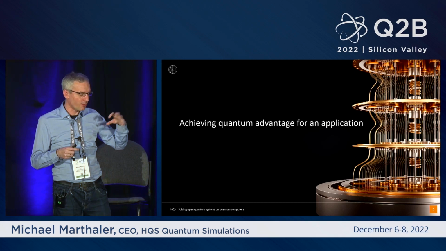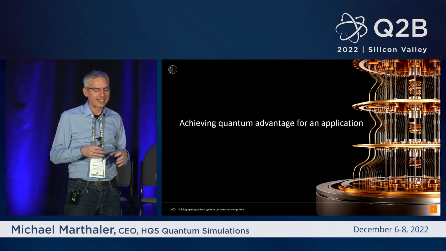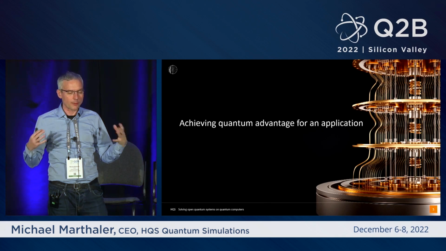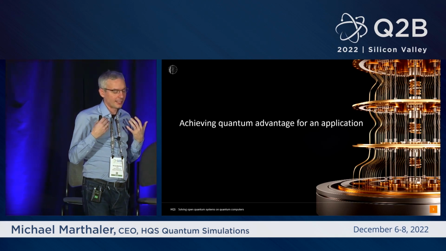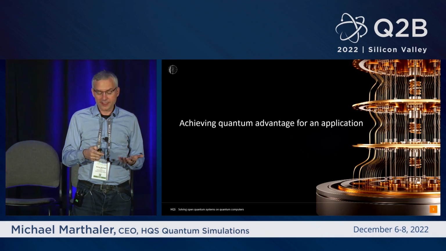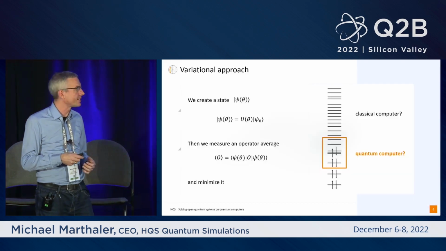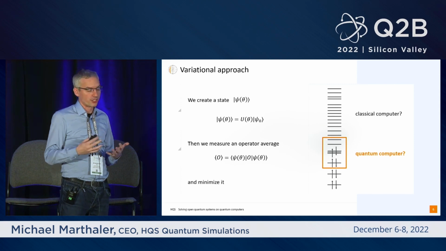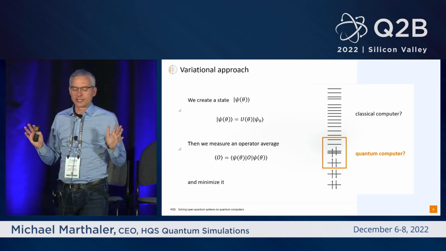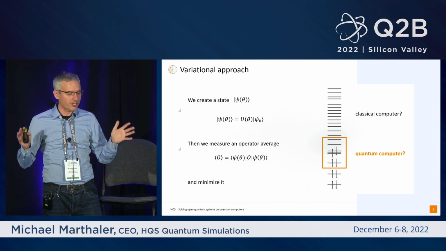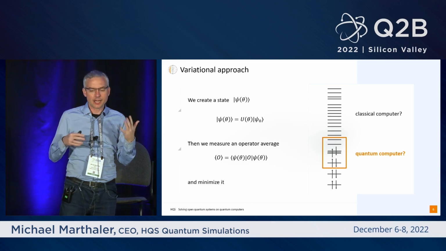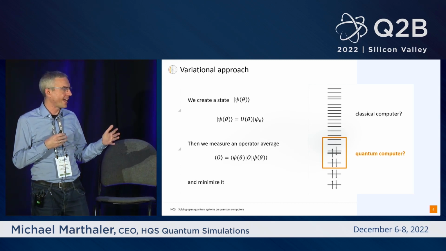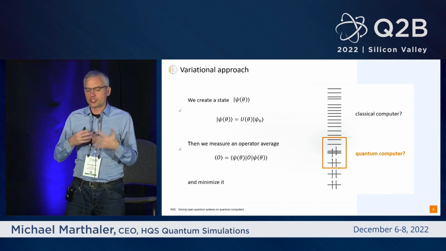And before I continue with my work, I just want to shortly address the key method that currently dominates this idea of solving quantum mechanical problems, for example, calculating properties of molecules. The method that is basically used for almost everything currently on noisy intermediate scale quantum computers is variational approaches. I think there's no need to recap this too much, but a variational approach means you initialize your quantum computer, you act on your initial state with some gates that are parameterized, and then you measure something at the end, and whatever you measure, you minimize it by changing the gates that you apply.